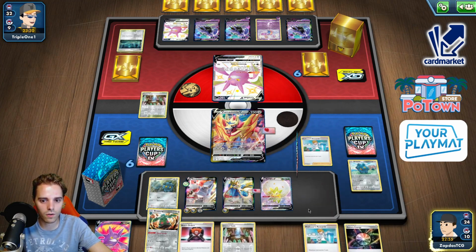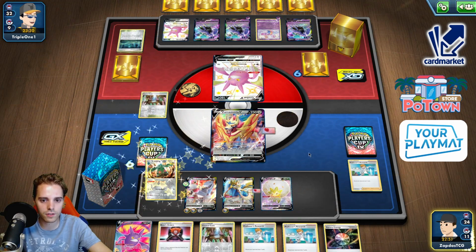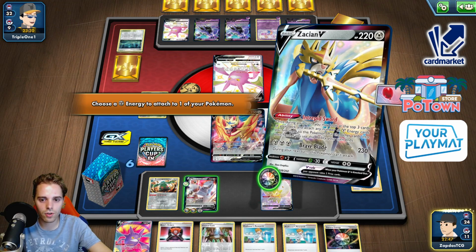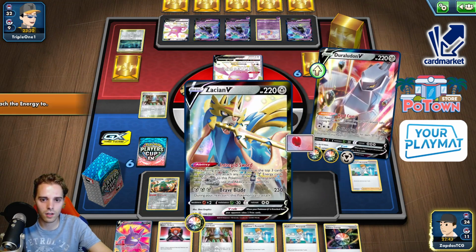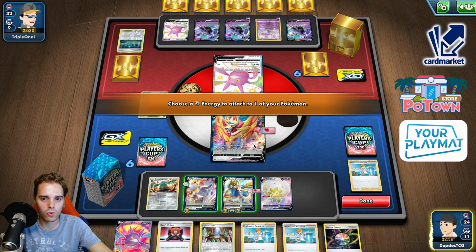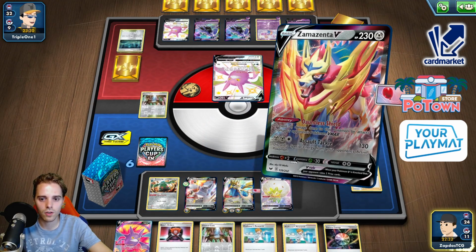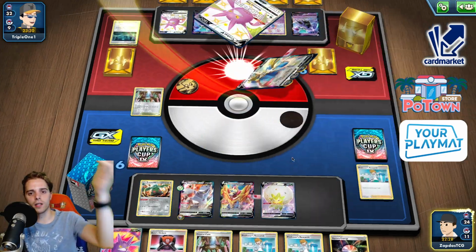Let's freaking go. Bronzong is here. That's all we actually needed to get the first KO. Moving around some energies. Metal Transfer. An Aurora Energy. Actually, a Metal Energy onto the Zacian. Aurora Energy onto the Zacian. And Zacian on the move. Yeah, that's fine. That is fine already. Retreat. Zacian. Slaughter this Crobat.